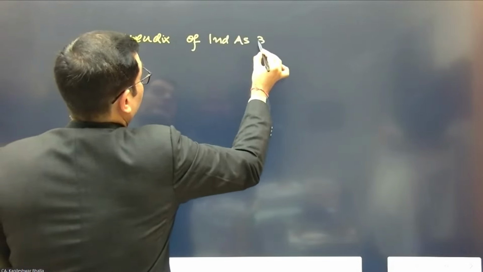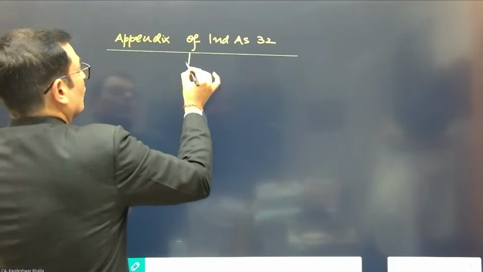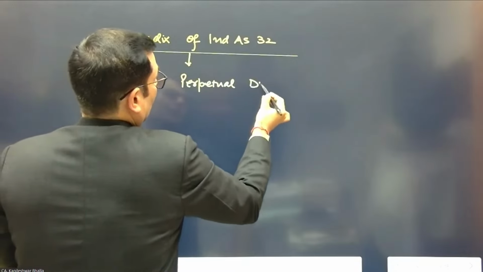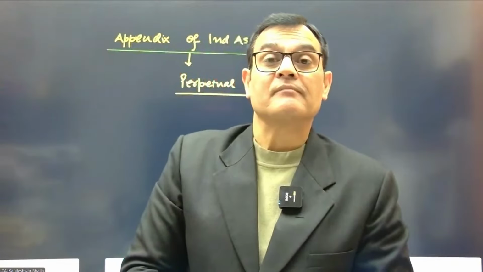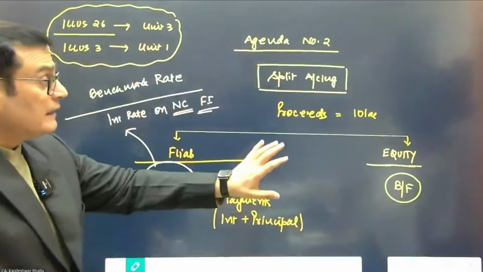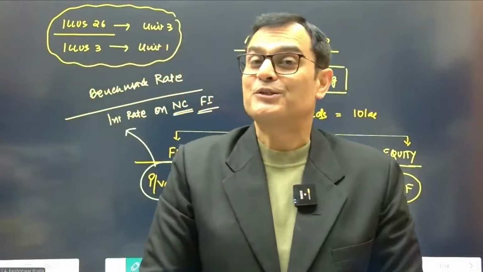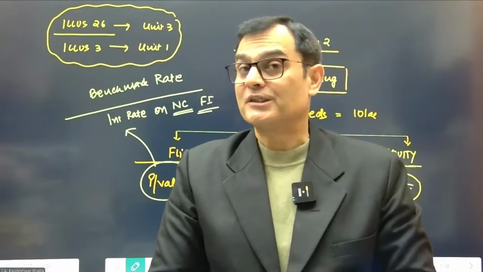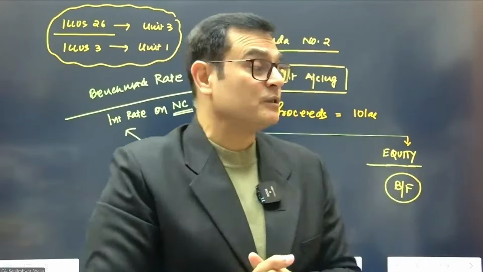in this appendix, that is Appendix B, I guess, there is a beautiful discussion on a perpetual debt. Now, let me remind you, I'll connect the dots later as well, the earlier discussion was based on an optionally convertible instrument, where the coupon rate given is lesser than the non-convertible instrument. So my example in this discussion is on an optionally convertible instrument.